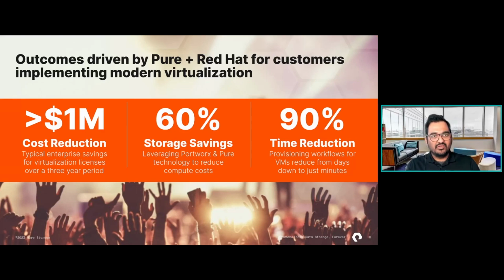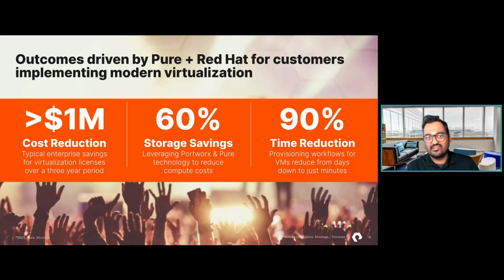Just comparing with publicly available data, if you look at the cost reductions from a traditional virtualization solution to a modern virtualization solution for a medium cluster, you don't see $1 million in savings only if you're running more than 10,000 nodes. No, this is a realistic number of nodes. If you choose to migrate over to this new modern stack, you'll save more than $1 million over a 3-year period. And we have some TCO numbers. If you are interested in learning more, feel free to reach out to us.